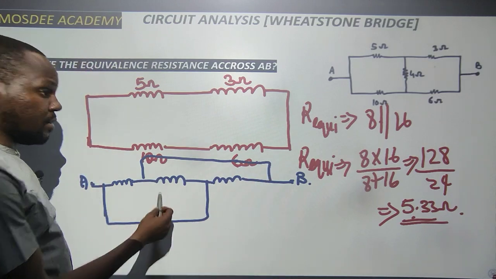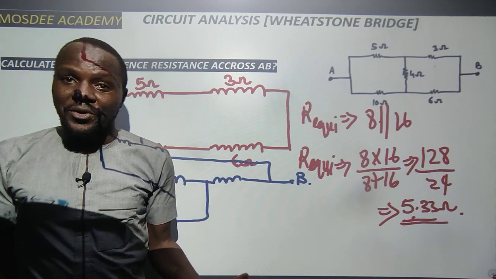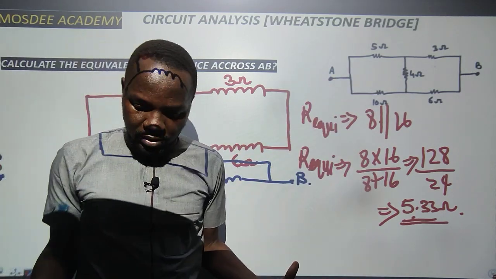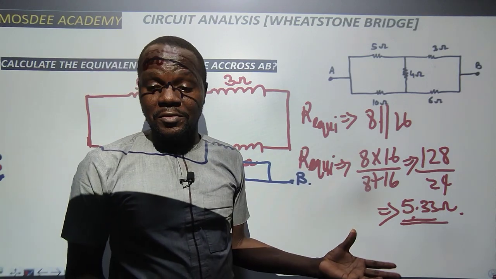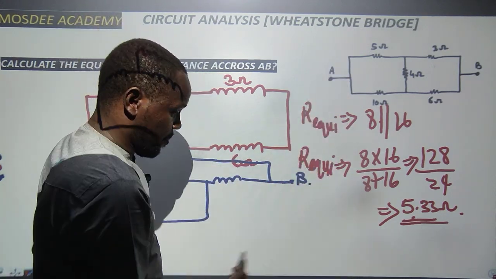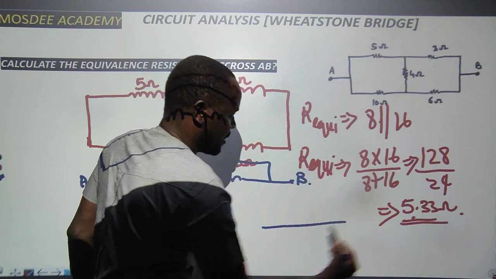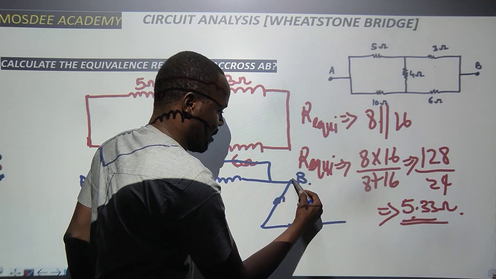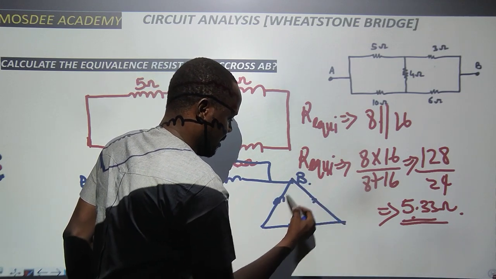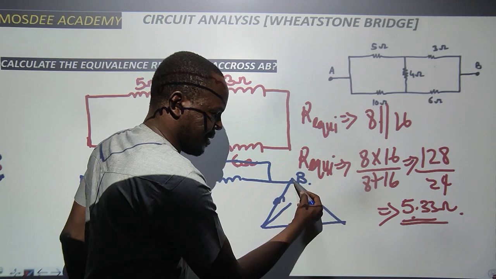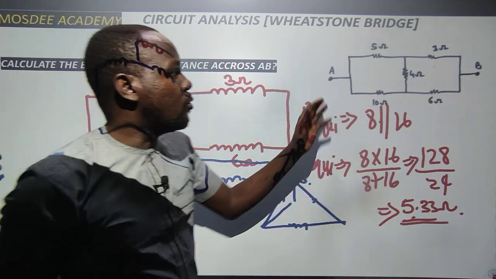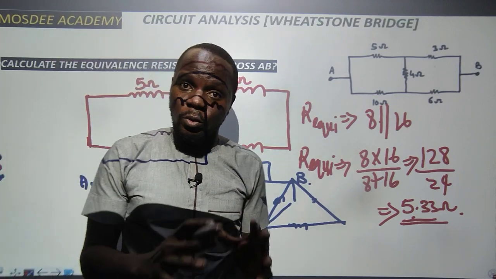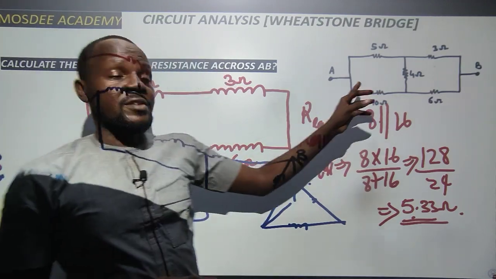I can have it in a different form, then I start distributing them. Sometimes I can even draw this another way, which is, I think, a little bit advanced, but nothing is advanced if you know what you are doing. I can also draw this particular Wheatstone bridge in another pattern. Let's say this is 1, and I have this 1 here, and I have another 1 here. There are different ways, just for you to look at what is placed on top and what is placed on that. But overall, the most common one to a O-level student is this particular simple one.